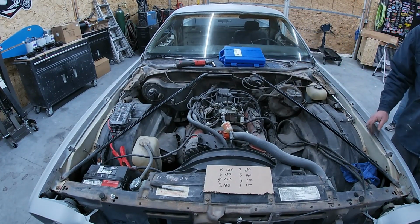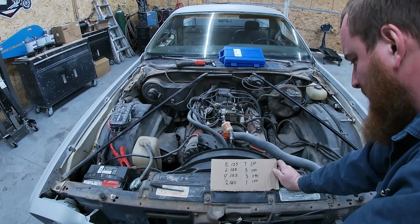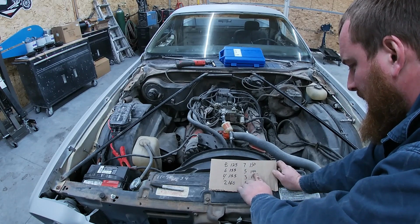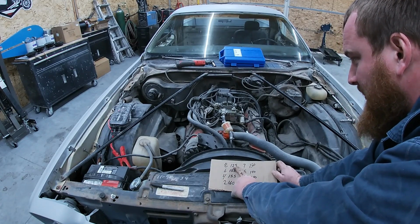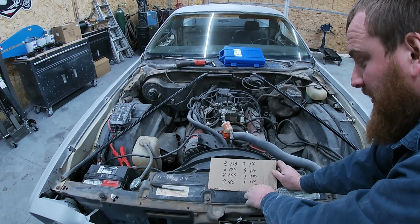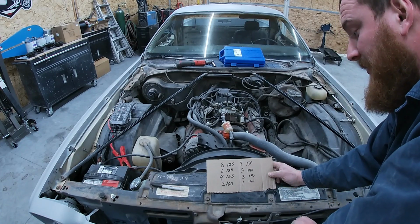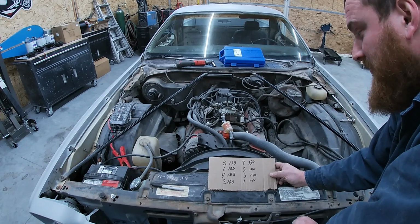All right, well, you guys seen it. We got pretty good numbers. The number 8 is not horrible, 125. It's just a little alarming that we got 150, 155, 140, 140, and then that one's only 125. So we'll take a look at that cylinder. We may have maybe a valve issue, it could be a ring issue. We want to double check that cylinder, but the rest of them I'm pretty happy with, especially for a 90-some thousand mile small block Chevy.